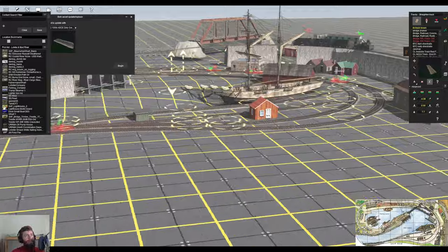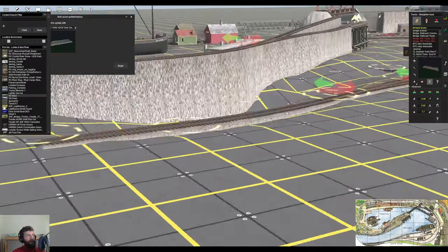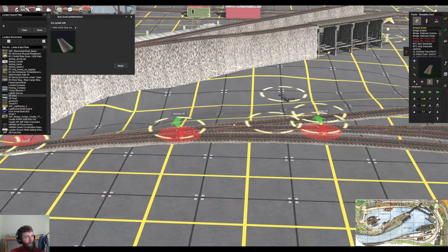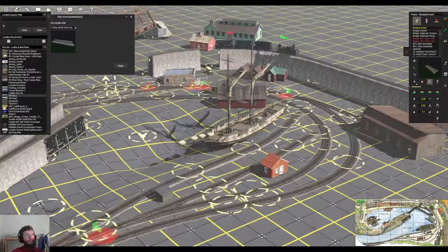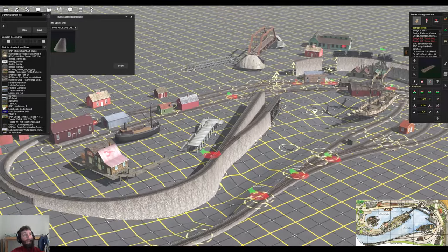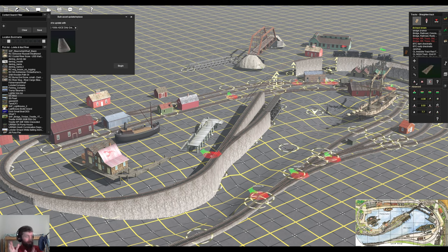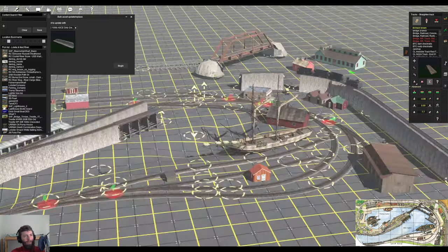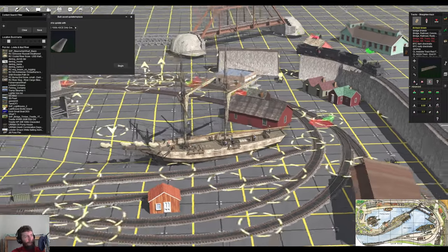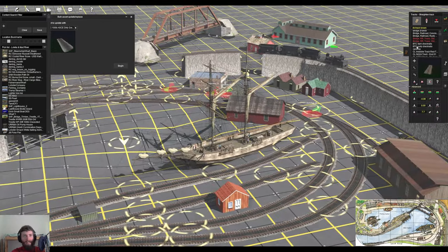Can we make it so that this scene feels different from this scene? I'm not sure if we can, but we're going to try. So I think what we're going to work on tonight is this side of the layout. And then maybe next week, or next month, we'll come back and work on the other side, because I feel like this could be a two-stream build. And I always take your feedback into account. So if you're finding this layout absolutely boring, then I'll finish it up in the backdrop. But if you're enjoying this, then we'll probably make it next week's stream.